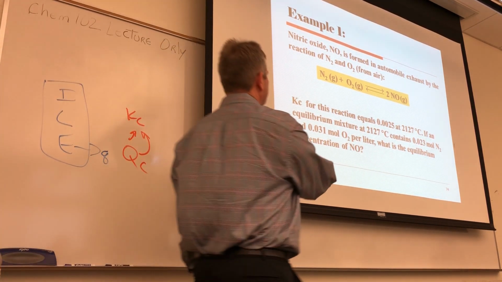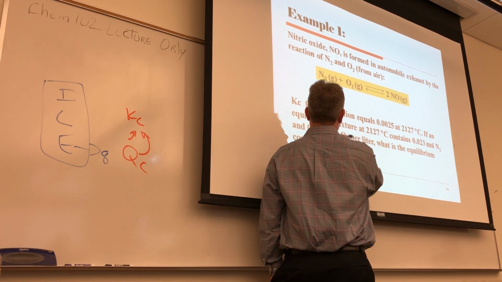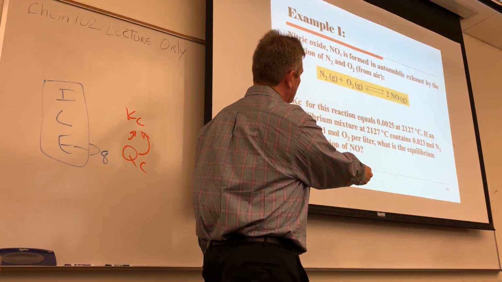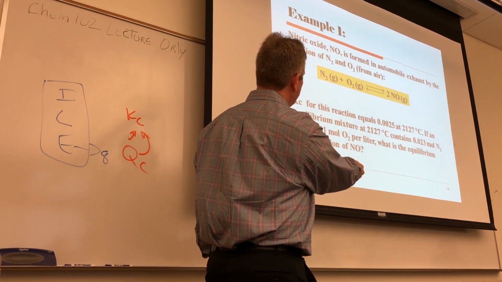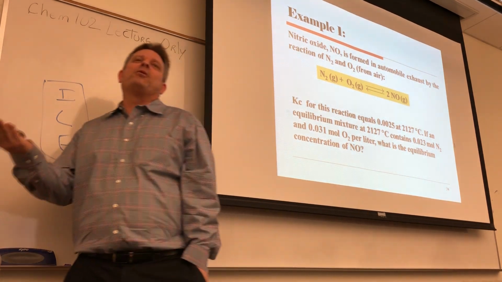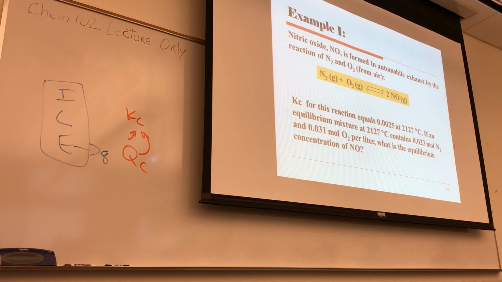We know what these are. This is per liter, this is molarity, so this over this is just 0.031 molar. This is 0.023 molar. Right. And I know what the equilibrium constant is, so can I solve then for the concentration of NO? Yes. Of course, that's it. That's all this section is. So you just multiply. Like I said, this is stuff you already know, right? From just doing all the things we've done up to now. Right. So we can go ahead and apply this.